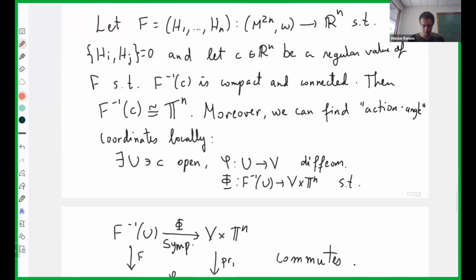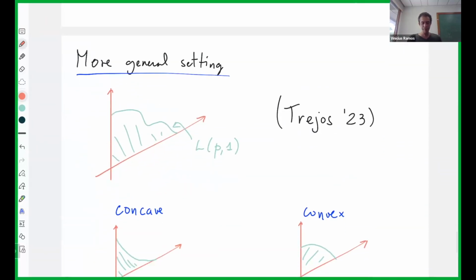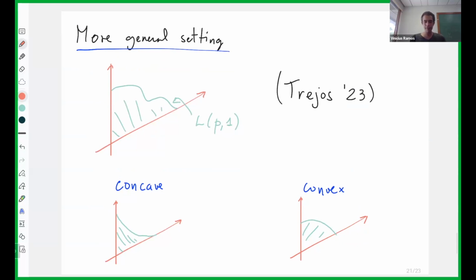And then to finish up, I should say that there is a more general setting in which there are a lot of interesting things going on. This was introduced by Jonathan Trejos in his thesis. In this case of the RP3 toric domains, RP3 is L(2,1). So we can now think about toric domains in L(p,1) or even L(p,q) toric domains, I guess. You take a cone in R2, and here I'm just looking at L(p,1) because we hope a little more for L(p,1), but I guess you can even think about L(p,q).